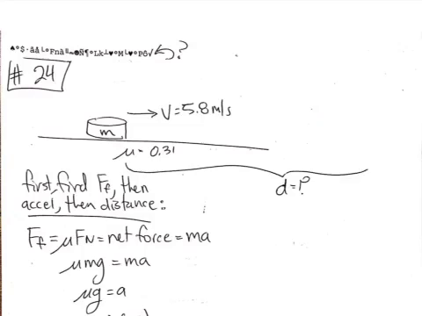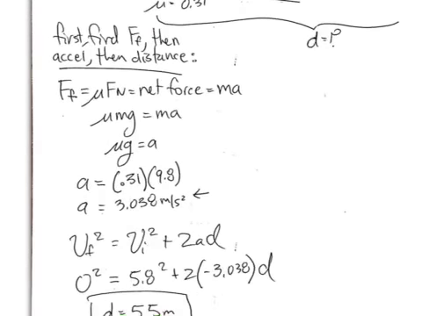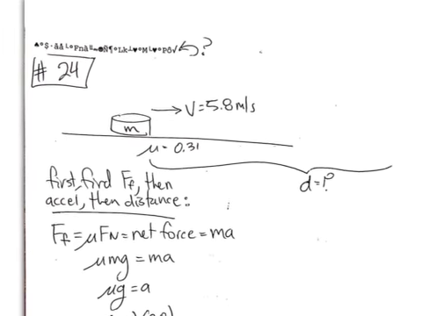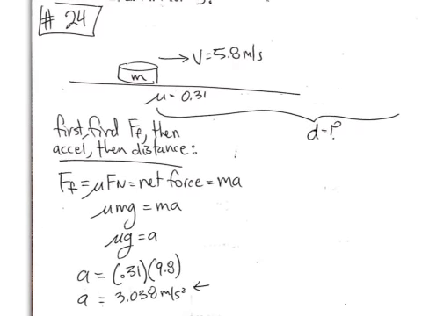Alright, page 2, let's see. This is number 24. Looks good. So this is the hockey puck, where we're not given the mass of the hockey puck. Just like in number 22, it doesn't really matter. Here they test our ability to solve without knowing the mass. It was given some initial velocity, we know the coefficient of friction, and we know that it stops after some distance. That's what we're looking for.